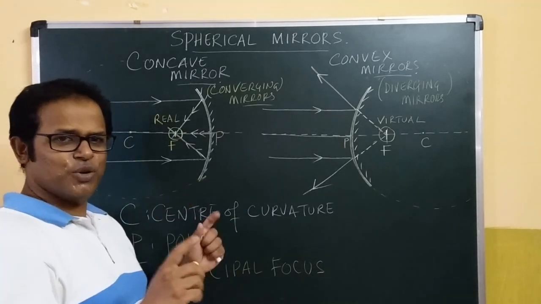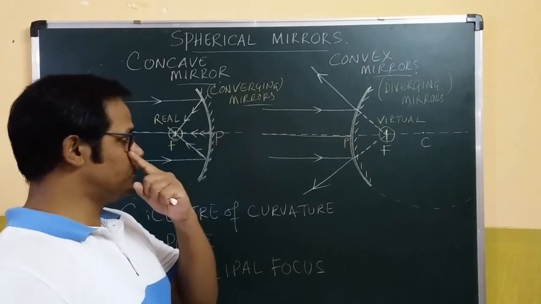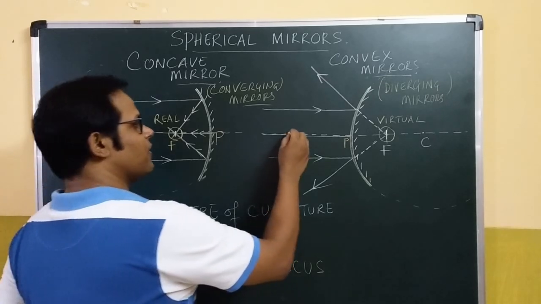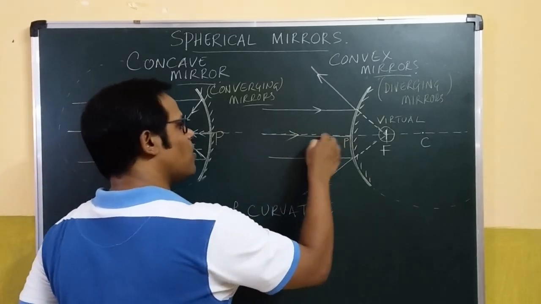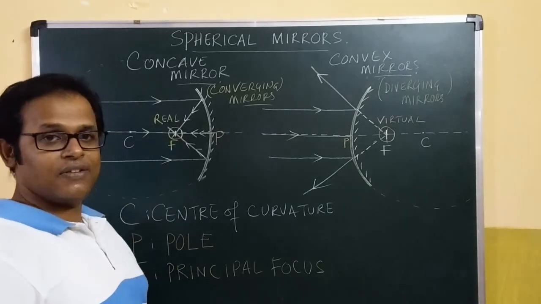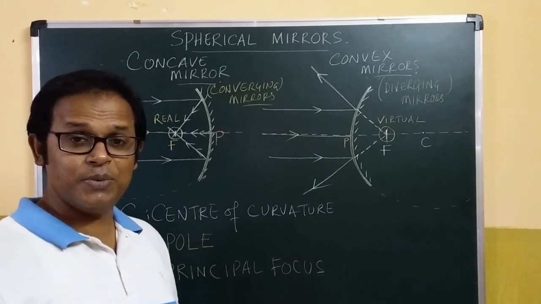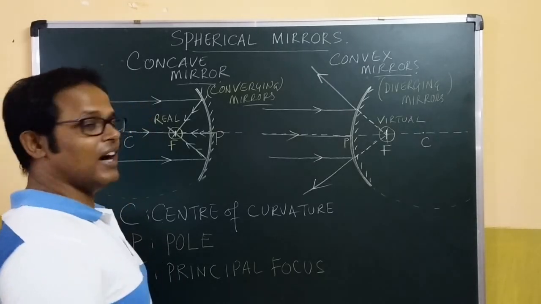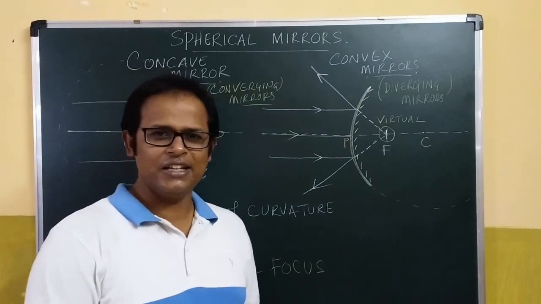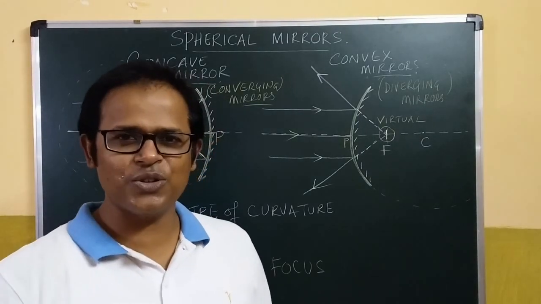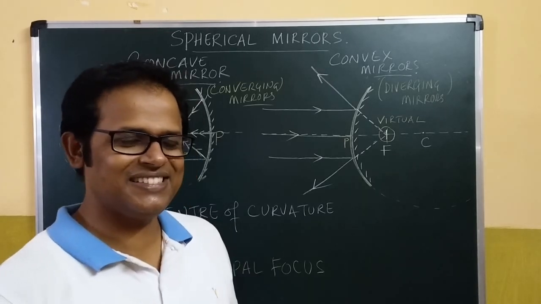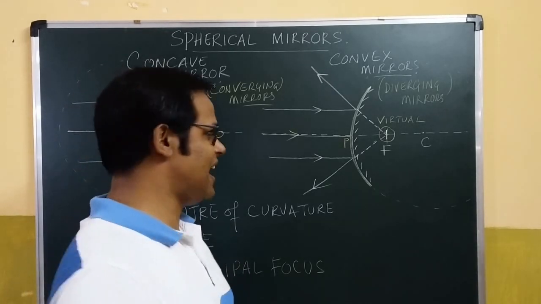So let me just remove one particularly good question which I did not discuss yet. What if the ray of light happens to come along the principal axis of both the mirrors? Where would that reflected ray go, sir? You may be thinking about this question. The answer, most of it, just put a thought for it. Those who have attended the previous videos on the plane mirrors, you should be getting the right answer. Did you get it? Yes.